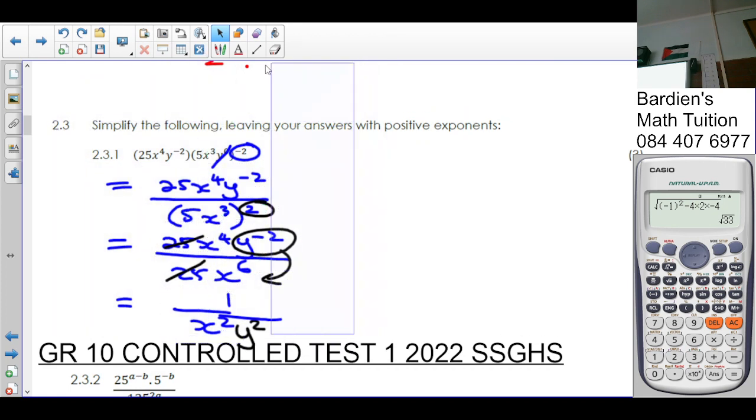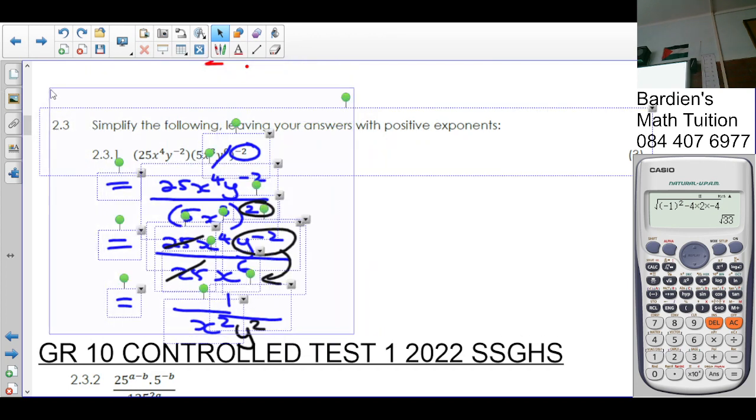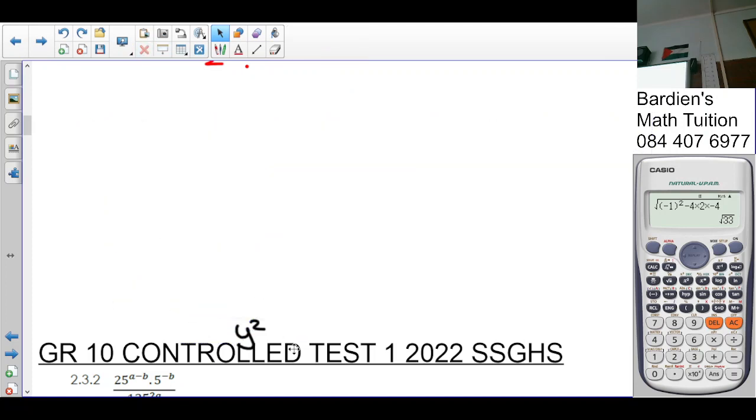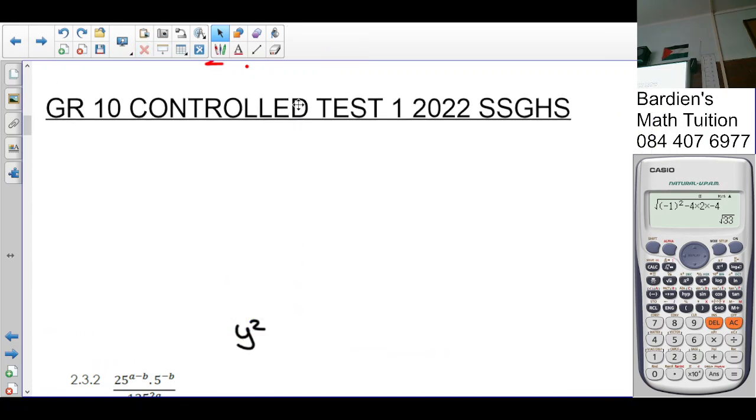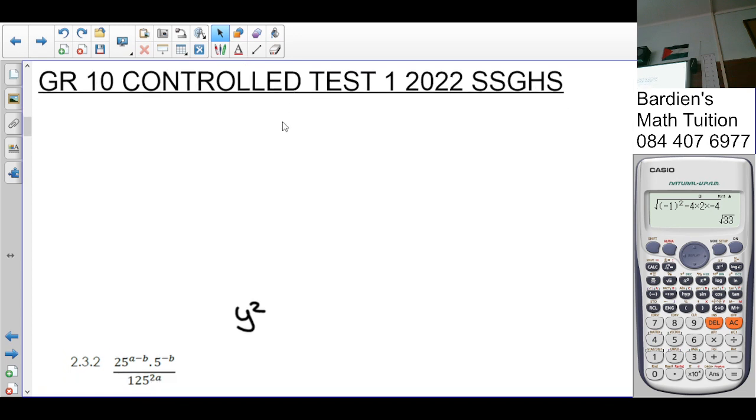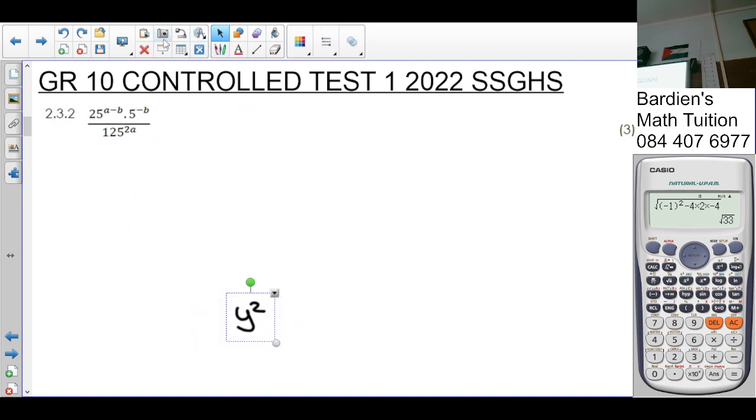I started setting your June paper 1. You know it's Ramadan next month, so I don't want to sit in the fast and set you these things, because I've got better things to do, isn't it? So I've started setting you paper 1. And the same type of questions are in paper 1, exactly the same.